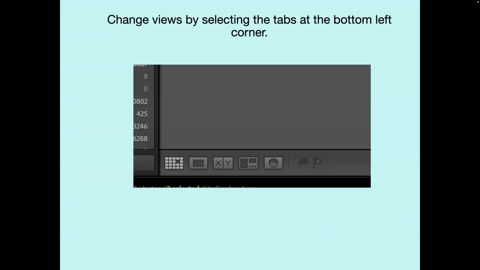Now there's other ways to look at and view your photos. And if you look at the bottom left-hand corner of your display screen, it shows these little icons. And you have like a library view, which shows everything that's on that data that you want to have showing. Got a single picture. It has side-by-side and different modes of putting them together. That's just the information. It's always down in the corner there.